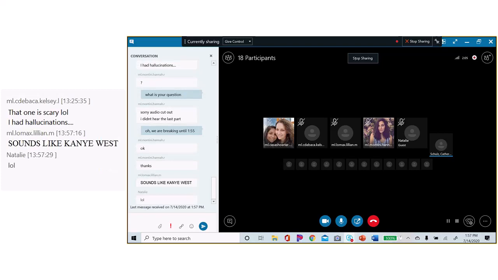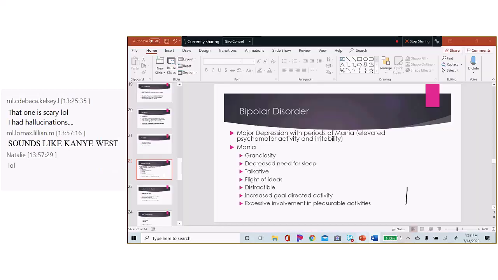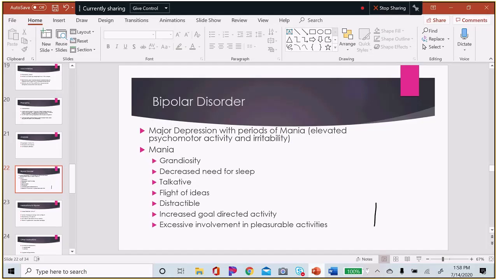bipolar disorder and mental health disorders. And the sad thing about Kanye is he stopped taking his medication, which is why he kind of acts like he does right now, because he needs it. But that's what happens. And for normal people that don't have a ton of money and other things like that, this is a very difficult disorder, because during their periods of mania, they may not realize how much they are really destroying things until they reach their low, major depression, and then they've lost their job or whatever partner they have, and they've lost tons of money, and now they're stuck with addictions and stuff like that.